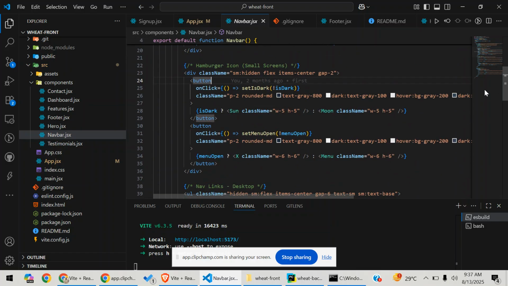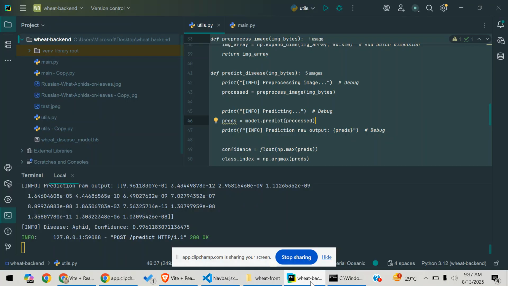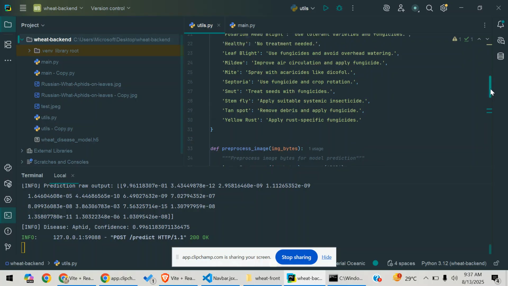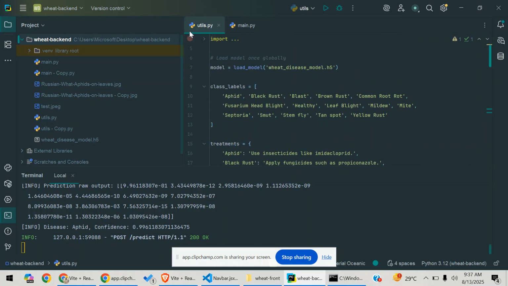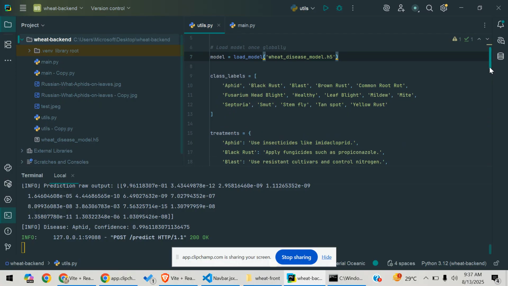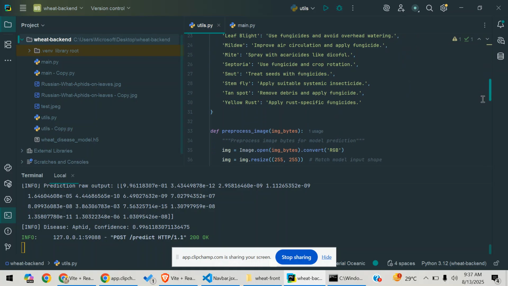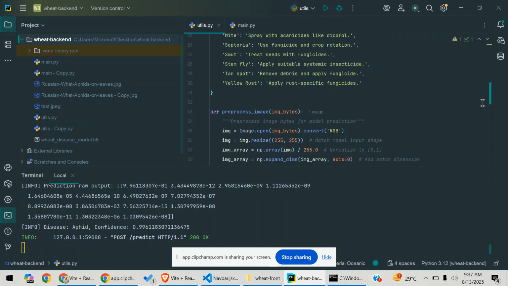But currently this is the current progress, and this is my FastAPI backend. I have created two files, utils.py and main.py. There is a wheat disease model which I trained in TensorFlow and saved in H5 format, and I also imported Pillow to convert the image into RGB and bytes.